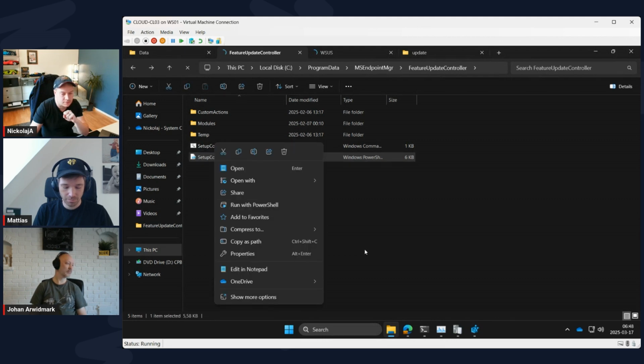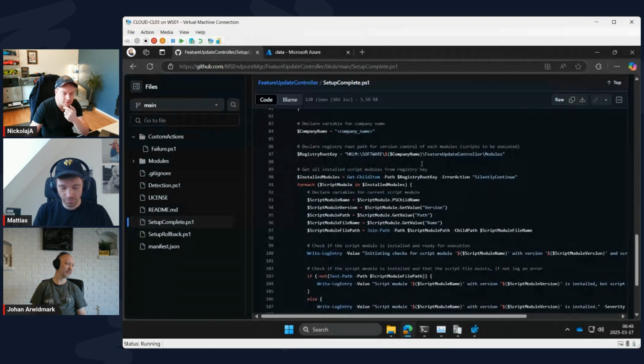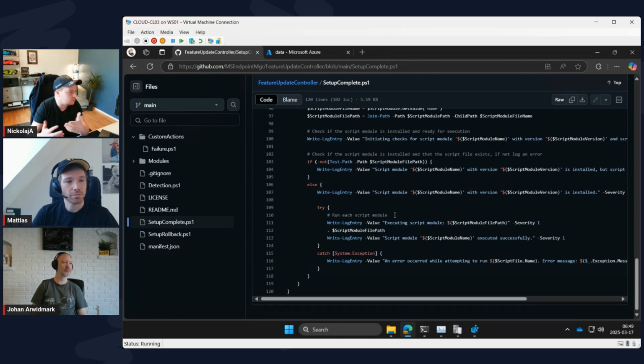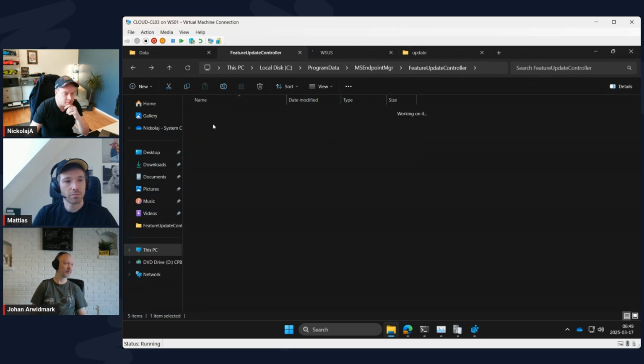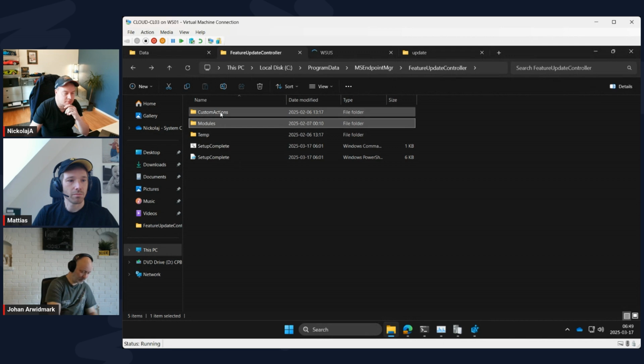And within that, let's do this instead of looking at it this way. The setup complete script itself is looking at a few references within the registry, which I will show really quickly. It will understand which of the modules have been installed, and then figure out how to execute them, do a little bit of logging, and make sure that you can follow along that the solution is doing what it's supposed to do, and triggering those things in action or in sequence. The temp folder is just a temp folder, and the modules folder is where all of these scripts have been downloaded to, and their support files. If we take the start menu as an example, you have the support file and the script file. I mean, no rocket science here. It's relatively simple things going forward.